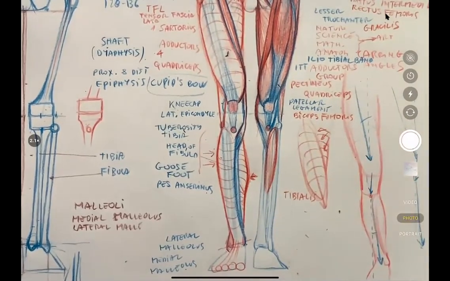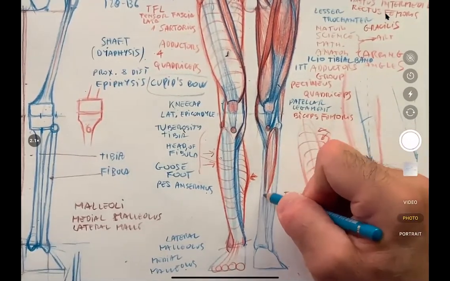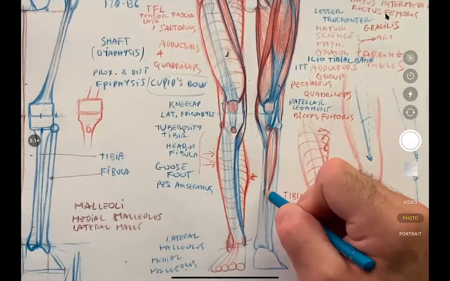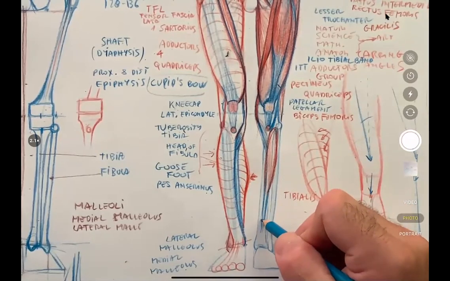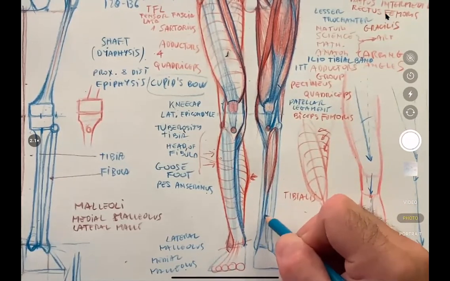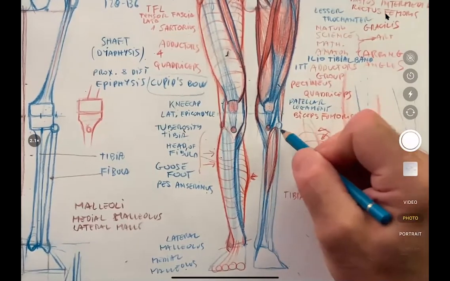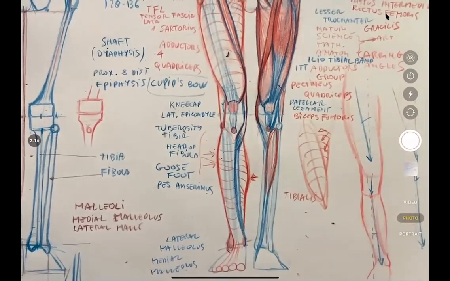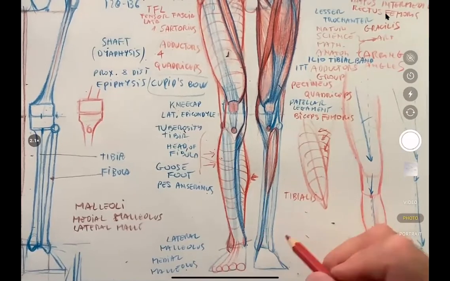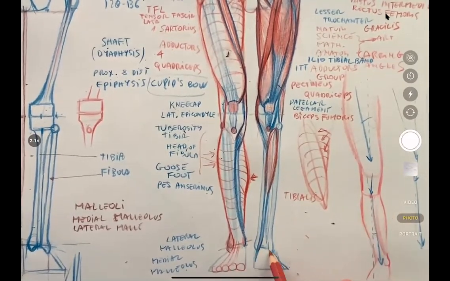From here now I have the tendon of tibialis that becomes thin, fairly, it's a long, thin tendon, right? And what it does, it will move now to the inside of the foot. So this muscle starts from the outside, from the lateral side of the leg, and then moves across on the inside of the foot. So if you look at your foot, as you lift up and down the foot, you're going to see that right at the peak of the foot, there is a tendon that appears and disappears, depending when you lift and when you don't. That is the tendon of the tibialis that lifts up and down your foot, right? And it's unmistakable, right on top of this peak of the foot, right?